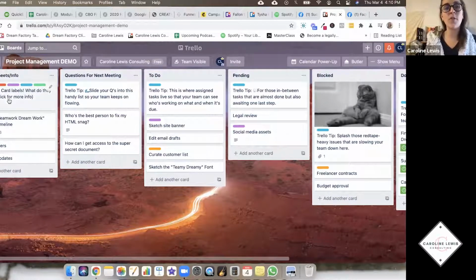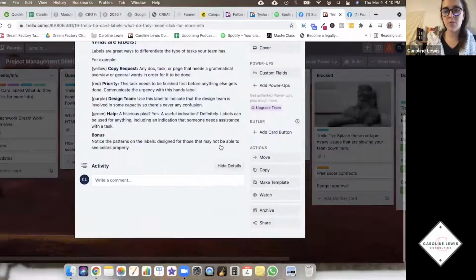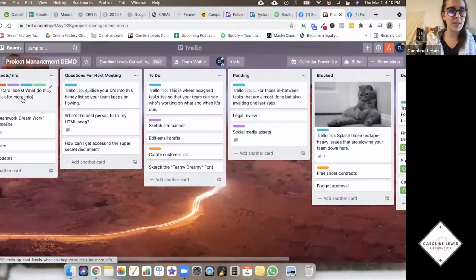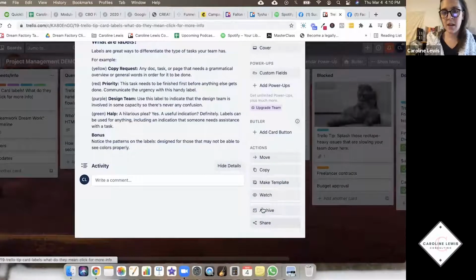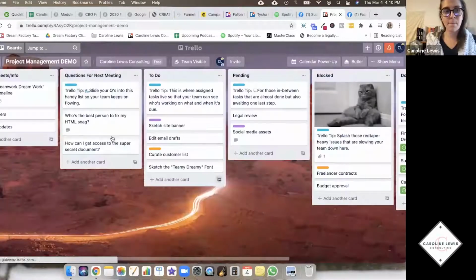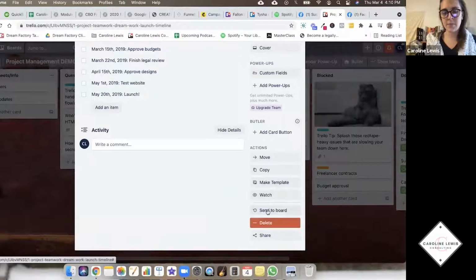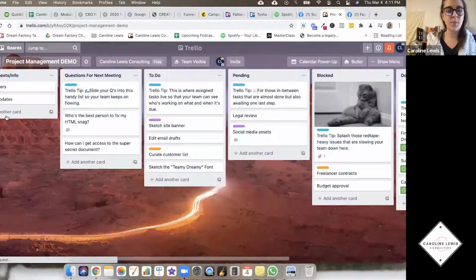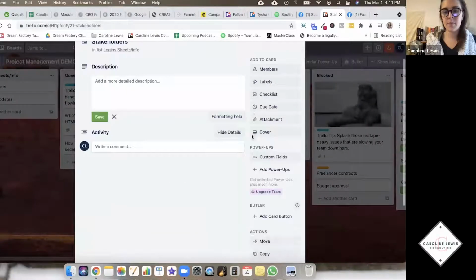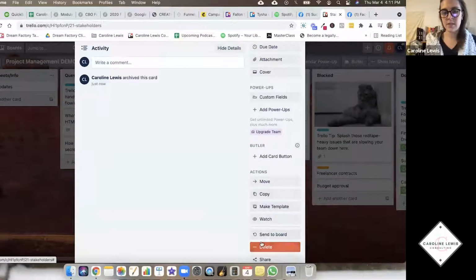So you can have all of your login information. You can read through these things. I normally delete them. So you can come over here and archive, delete. I'm just going to show you from the beginning.